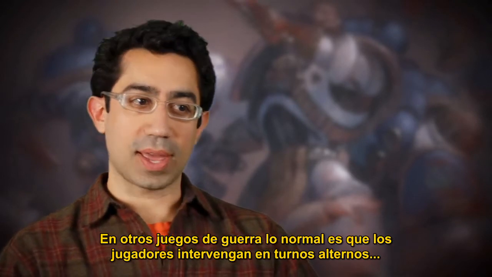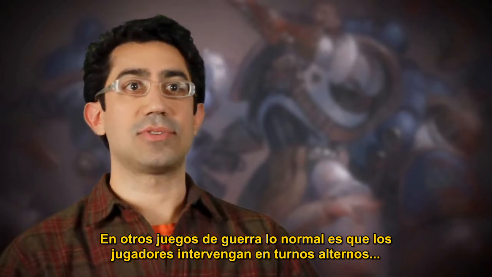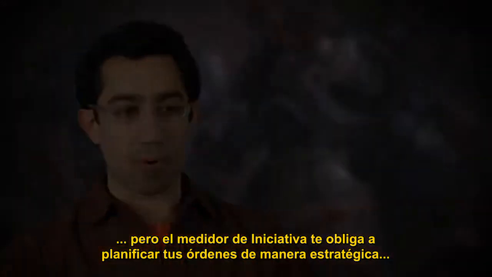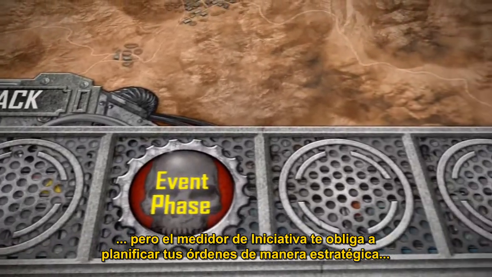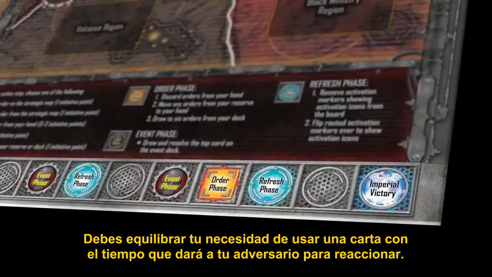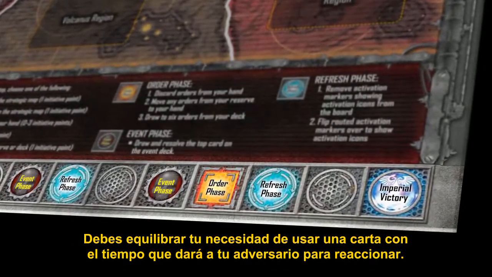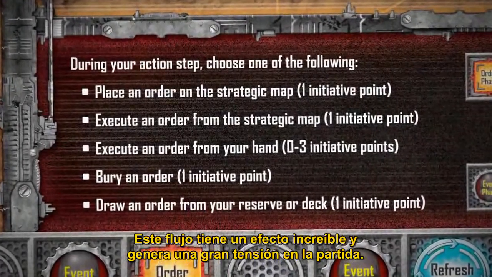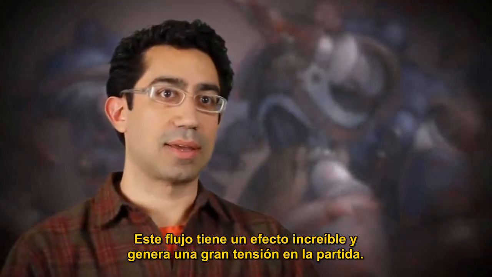Now, in other war games, it's typical for one player to take an action and then the other player to take an action, and they'll alternate one and then the other throughout the game. But in Horus Heresy, the initiative track forces me to select particular orders strategically and look at long-term objectives. Players are going to have to balance the need to play a particular strategic card with how much time that's going to give their opponent to react. This ebb and flow is pretty incredible and makes for an incredibly tense and exciting game.